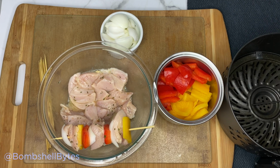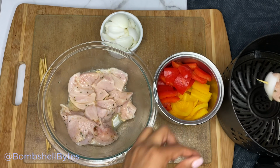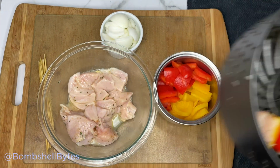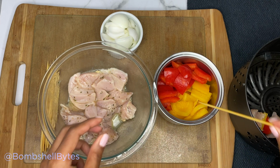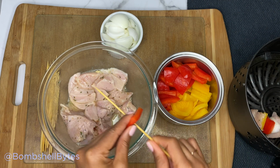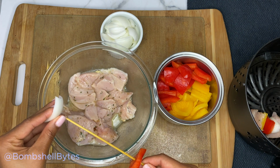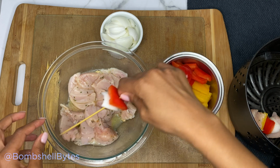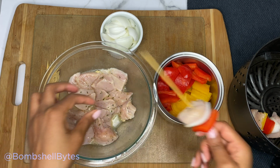We're gonna actually put them right in the air fryer. And as you can see, it can fit if you cut it right. And you can put more meat on yours. But you get the drift. Just going back and forth. And if there are other vegetables that you like to place on there, you know, go for it.